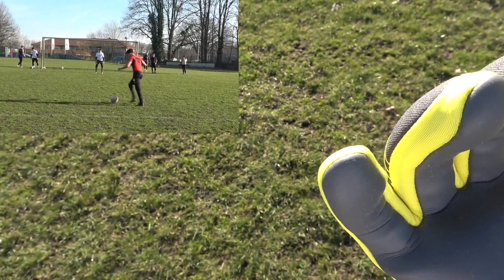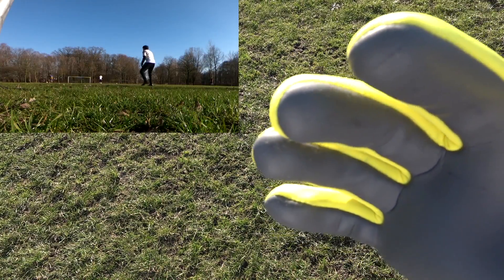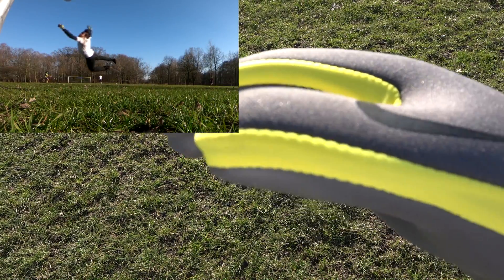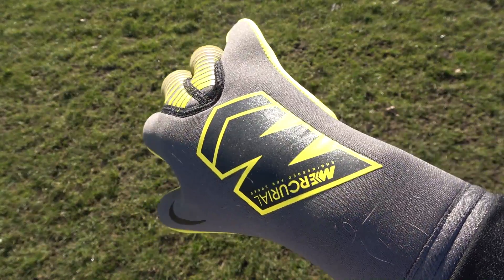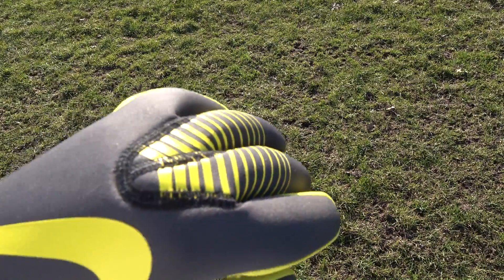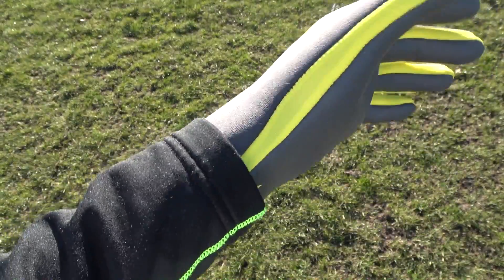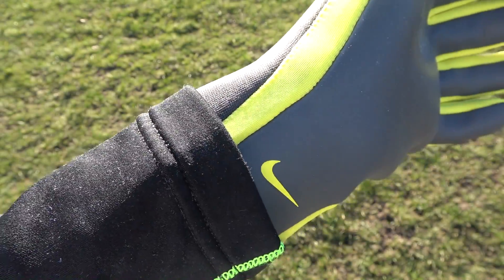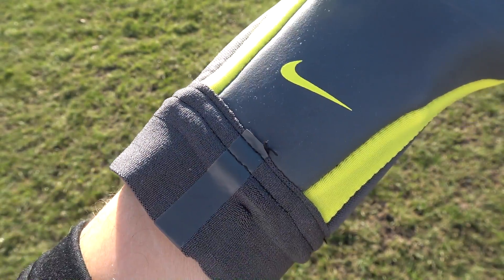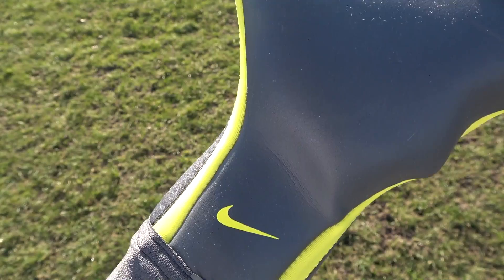I was hoping the cloth lycra gussets would not be going across the thumbs as well, but that has not changed. Although the gusset itself looks a lot smaller and the stitching a lot tighter, it still gets in the way of the thumb. The biggest takeaway from the Elite to the Victory seems to be the backhand material — a very nice neoprene that is being used a lot now in place of super soft latex backhands.